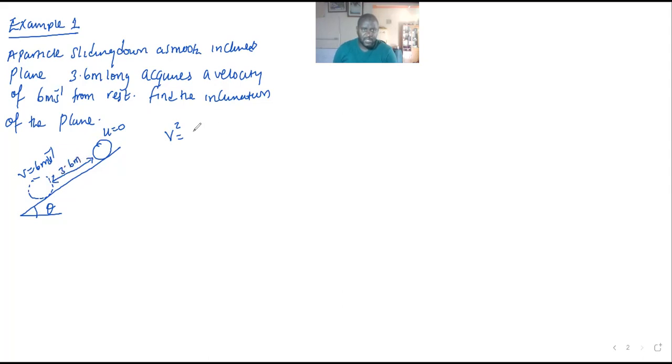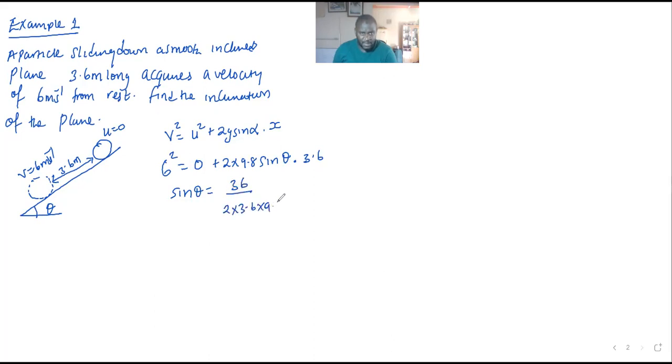3.6 meters. So we can use the equation v squared is equal to u squared plus 2g sine alpha times x, the distance it will have traveled. So 6 squared is equal to initial velocity 0 plus 2 times 9.8 sine of theta, because our angle is theta, times the distance, 3.6. Now, can you make sine theta the subject? It will give us 36 divided by 2 times 3.6 times 9.8. When you divide 36 by 3.6, the answer is 10. So this will give us 10 divided by 19.6. You see that theta is sine arc of 10 out of 19.6. Partly the return of trig. I told you trig is coming, so it's already here in inclined motion.